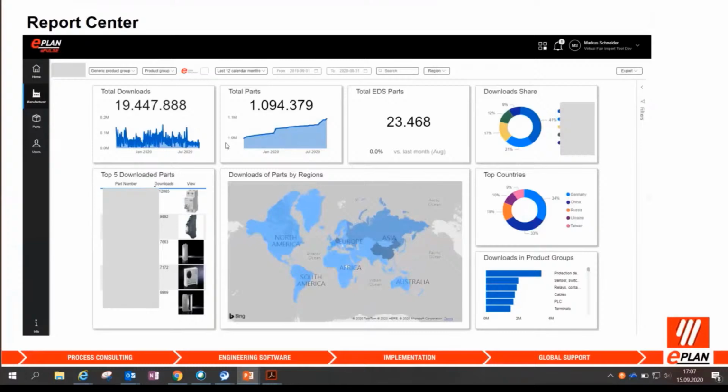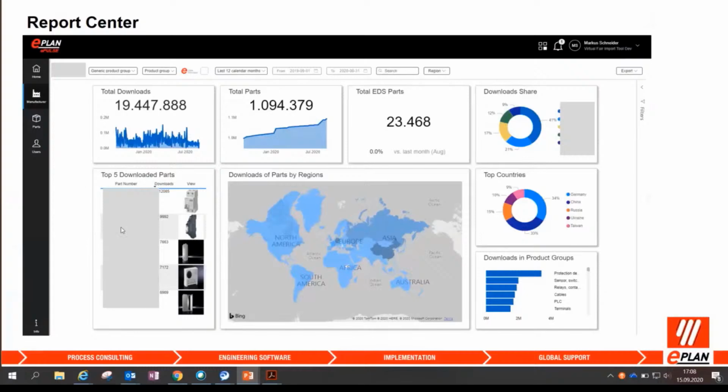When you click on the manufacturer part, you have a detailed analysis possibility to go deeper into product groups. Generic product groups mean electrical stuff or mechanical stuff, or you can go directly into real product groups like terminals or something like that. Like mentioned before, you can choose various time periods and make very detailed analytics of your dedicated product groups.